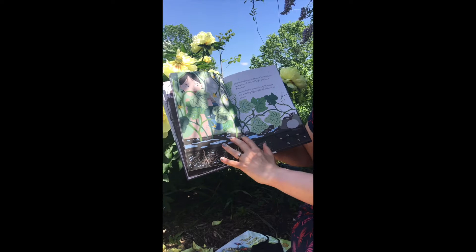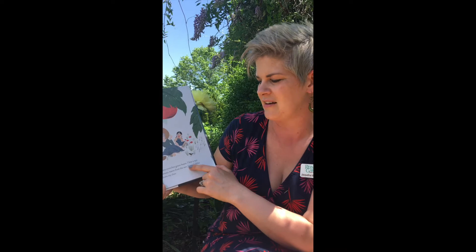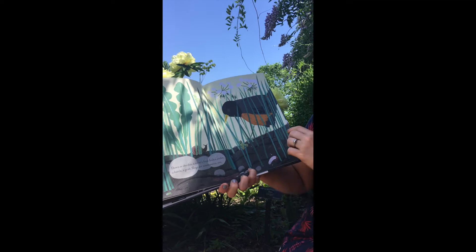Up in the garden, there's so much to eat! Ladybugs feast on aphids — those little tiny green insects. Nana crunches green beans. I bite a ripe tomato, warm from the sun. Juice dribbles down my chin. Down in the dirt, a robin's beak finds a cricket, a beetle, a grub. Slugs are scrumptious too. There's a grub, a beetle, some little insects, a little snail, and a slug. That robin is eating all those things.